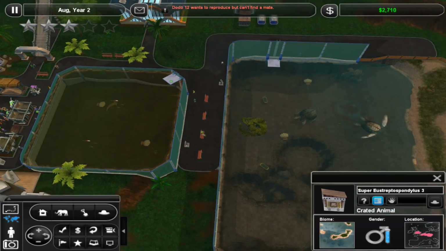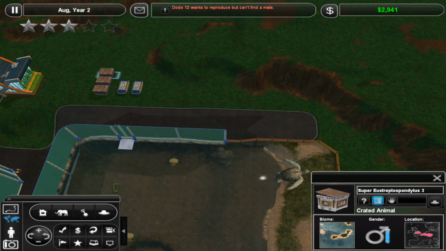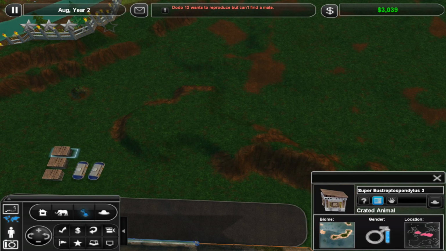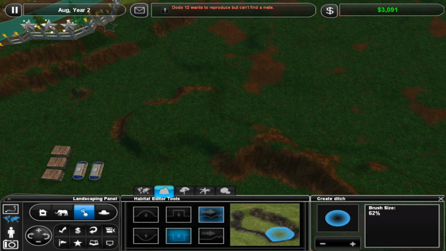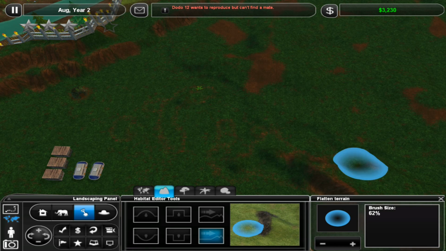What I kind of like the idea of doing is a joint exhibit with the Leoplodon, but I'll put a fence in the middle, so it'll be like a tank exhibit linked to a normal exhibit, but there's no real leeway across them, if you know what I mean. I think we're going to go with that. So let's flatten this area out a little bit, like so.